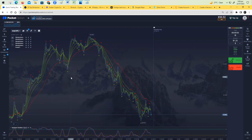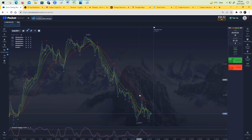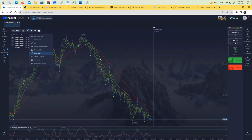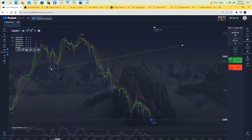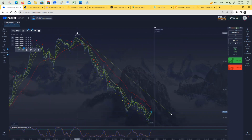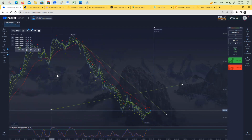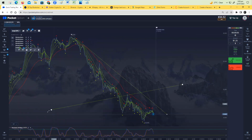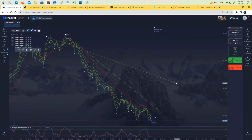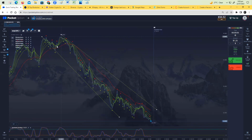What I want to do right now is, I don't want to use sandwiches, but what I want to do is this. I want to pick up the range. Let me show what I mean. So this is ours. I'm not gonna use the tool that they have. I'm just gonna draw it ourselves. I believe that once this is above, let me just change the colors. This one is green, this one is red. I believe that once this one here.